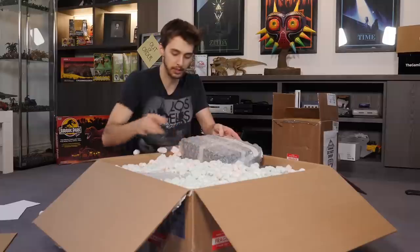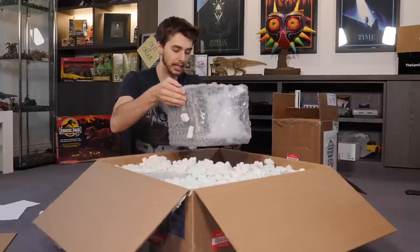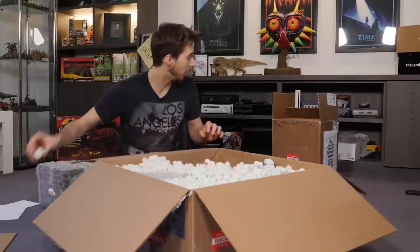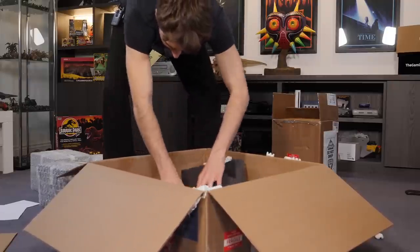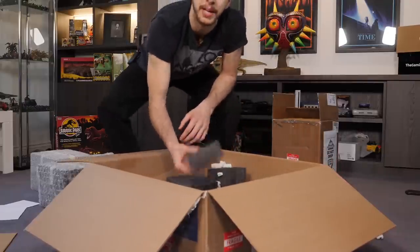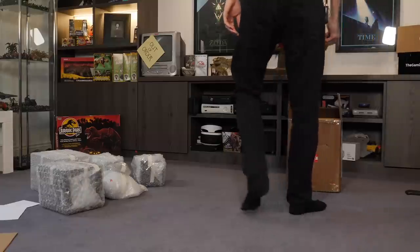They're all individually made, very hand-painted. I was wondering, because these were made in America and had to come all the way to the UK — how are these going to be packaged and kept safe so that none of these very intricate pieces of art are destroyed? Peanuts. So bad for the environment — will you stop making them? They've been packaged really well. Not only do we have packaging peanuts, we've also got... I've been putting off this unboxing because I was like, how am I going to record this? How is this going to be done?